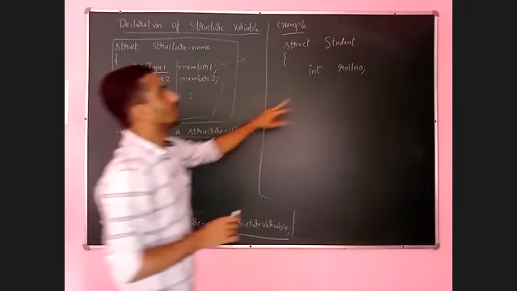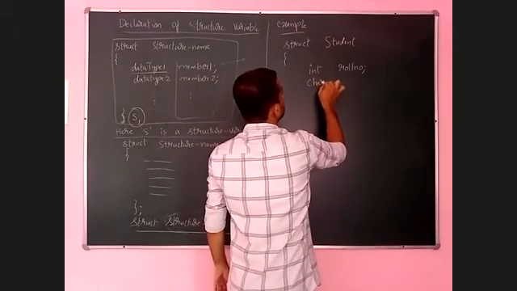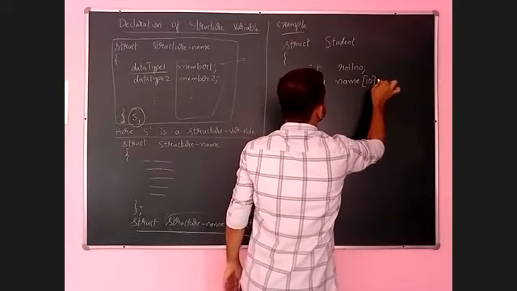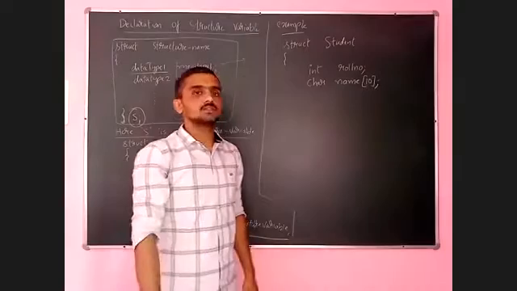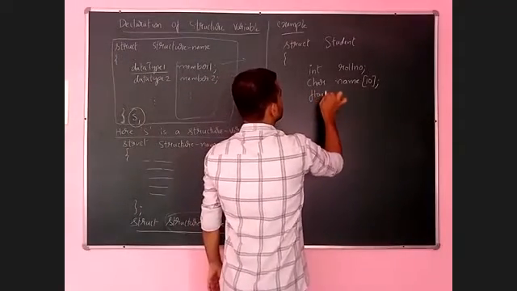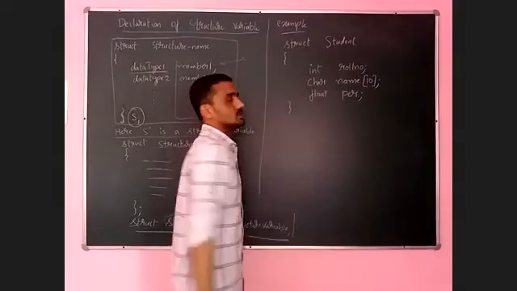Okay. Now, roll number is one of the members of the structure. Then we will think of name. Okay, so let me take it as name of 10. So name can be 10 characters long. Okay. Then we will think of percentage. Close. So this is the concept of structures.